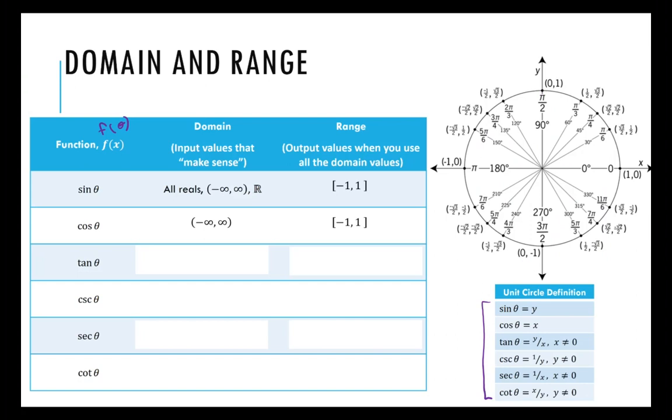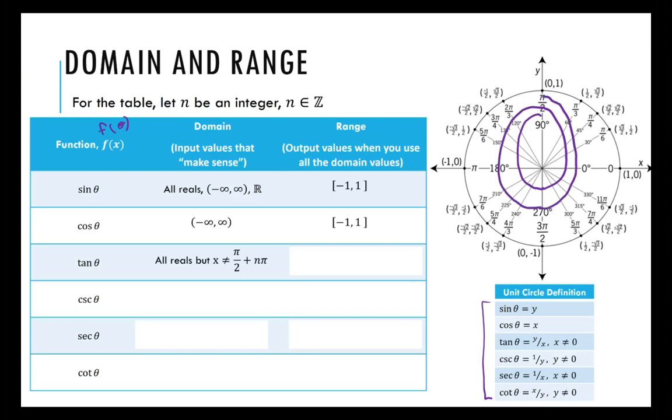And so how are we going to say that? First we're going to say let n be an integer. And then we're going to say that tangent can take in anything except pi halves plus n pi. So pi halves plus pi ends up down here, right? And then plus pi again, and again. So notice that what we just said was the easiest way to take care of all the situations where tangent is a problem, and that's pi halves plus iterations of pi, or subtracting iterations of pi. Either way, those are the problems. So the domain of tangent is everything except pi halves plus n pi.